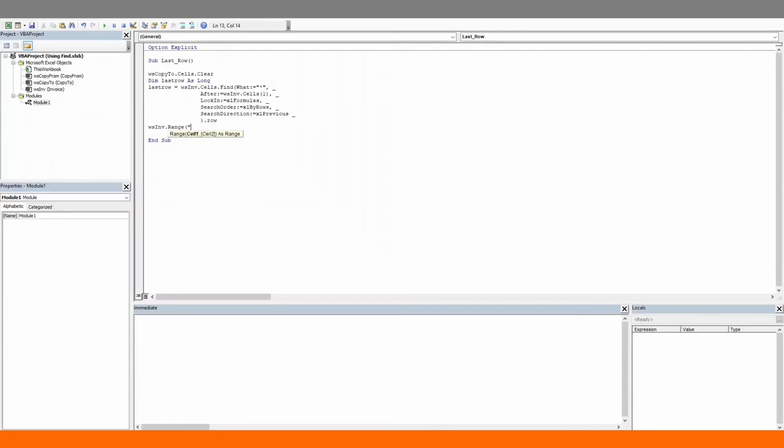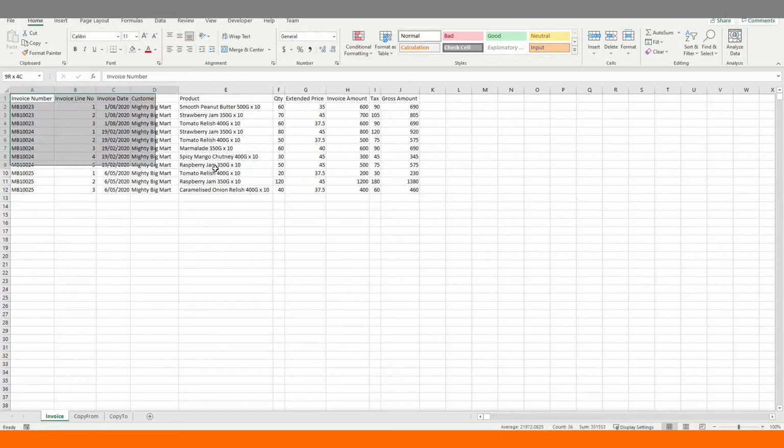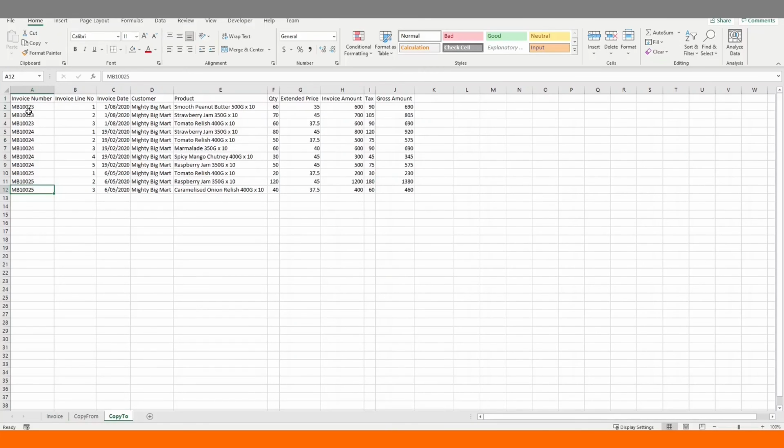So our range starts from cell A1 through till column J. And we can grab the last row from here. And we'll copy this range and paste it into a new worksheet into cell A1. And let's keep it tidy and auto resize the destination columns. Okay, let's run this. So this is our original data range and this is our destination worksheet, and we can see that our range of data has copied over. Great, moving on.